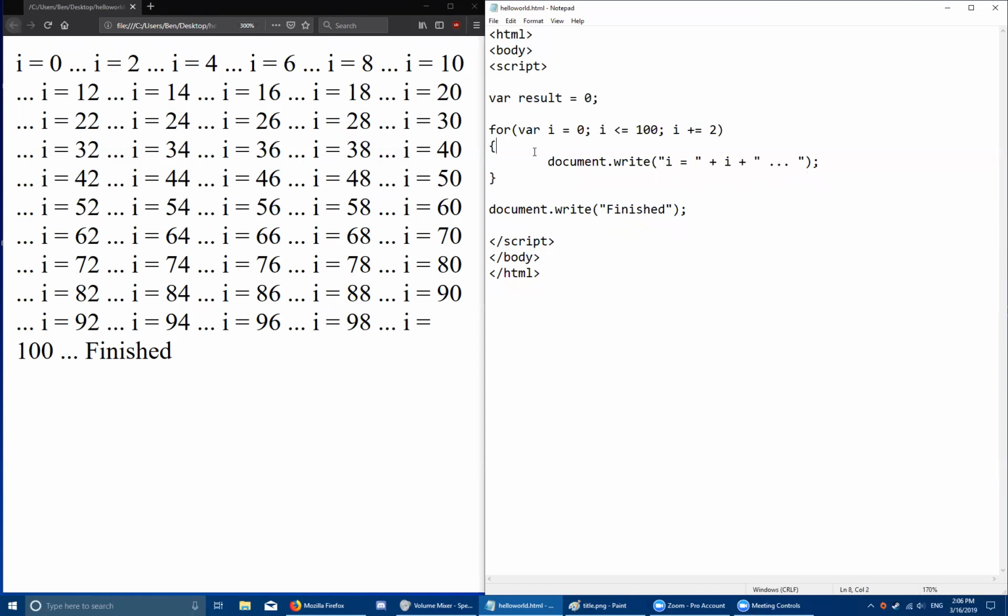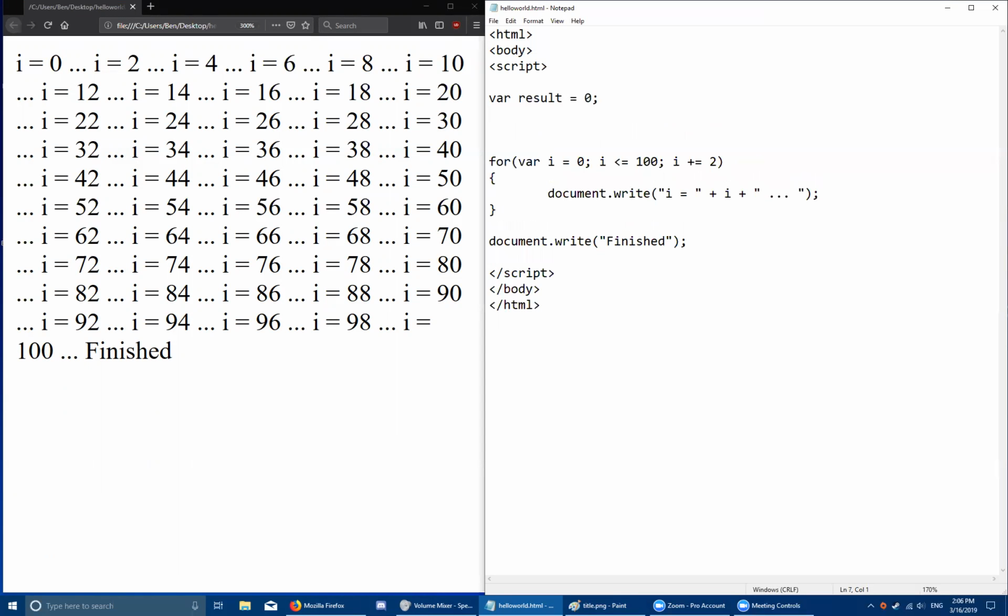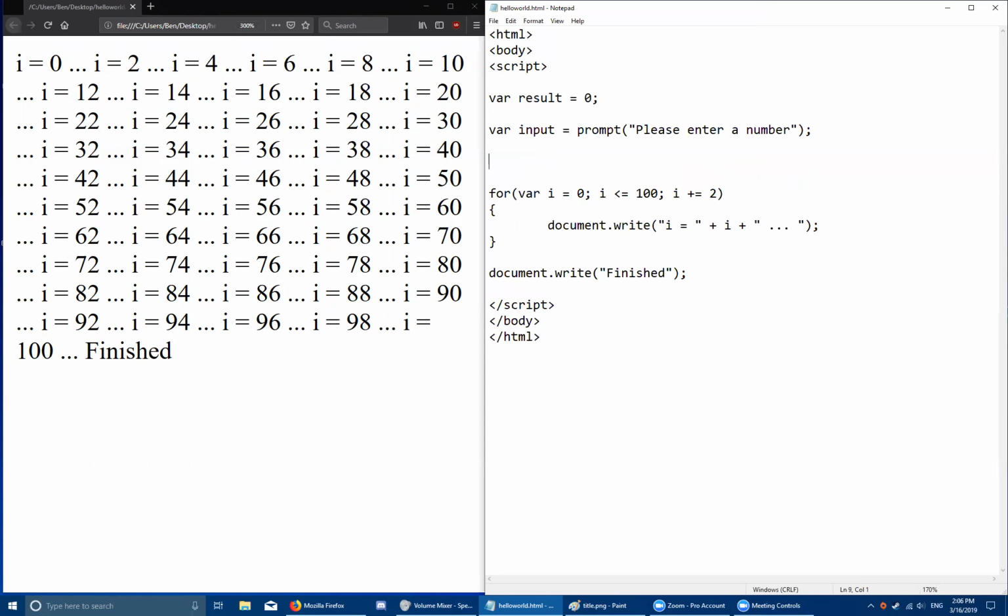But in the meantime, to show some of the other interesting things we can do with this, let's do var input equals prompt, please enter a number. Then we'll do input as Number input.